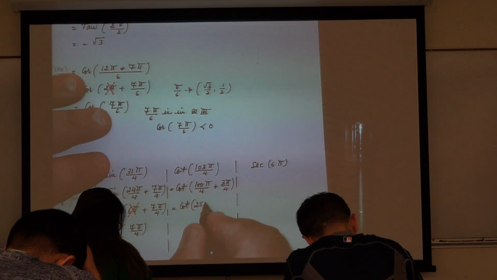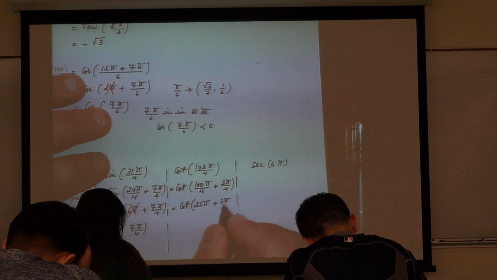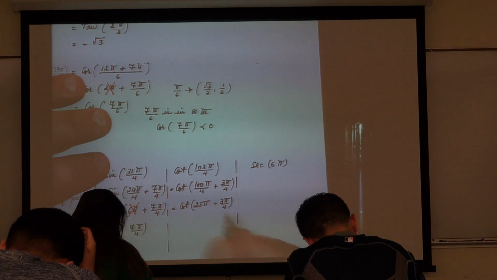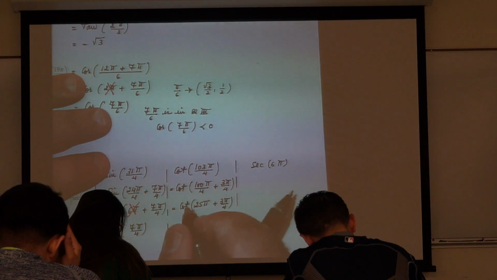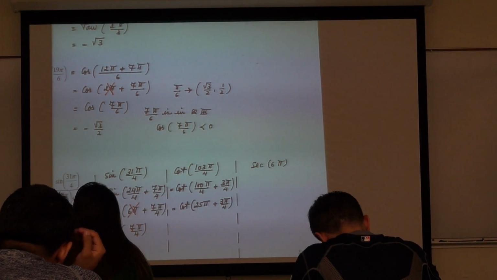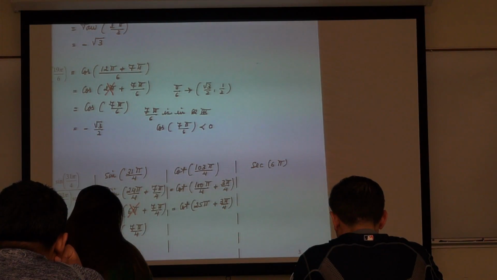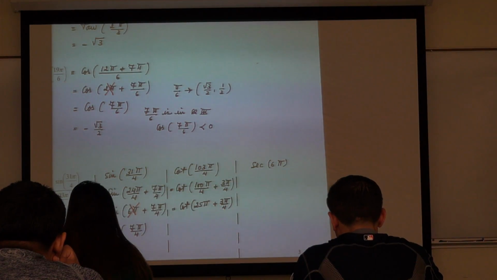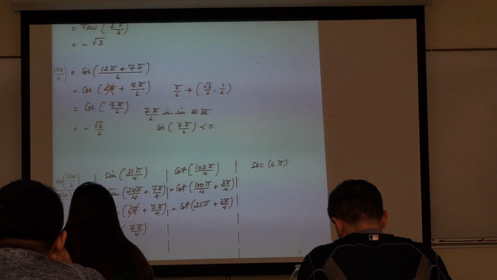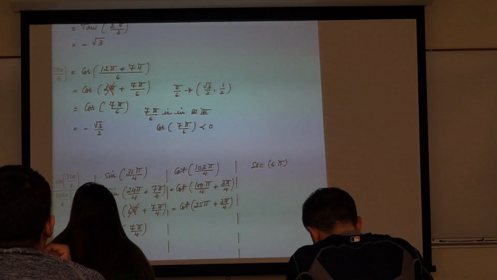But this will be cotangent of, what is 100 pi over 4? 25 pi. Somebody might be telling me this is not a multiple of 2 pi. And my answer will be, it doesn't need to be, because that's cotangent. I promise you that down the road, I will explain why when it came to tangent and cotangent, we looked further and found a shorter interval. Because that's a good question. Why couldn't we just stick with 2 pi?